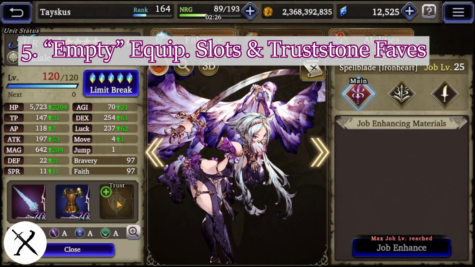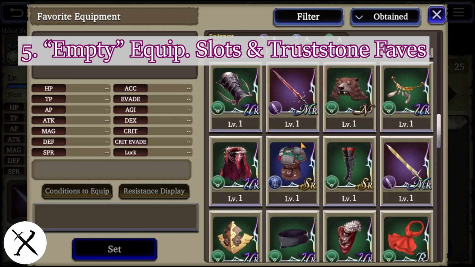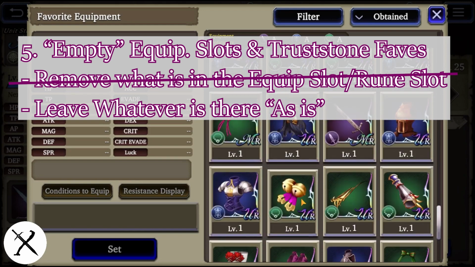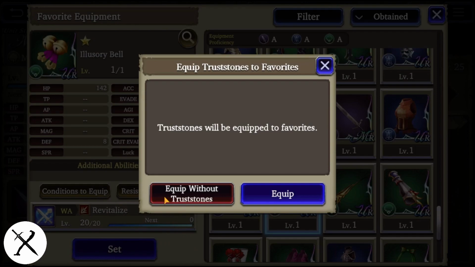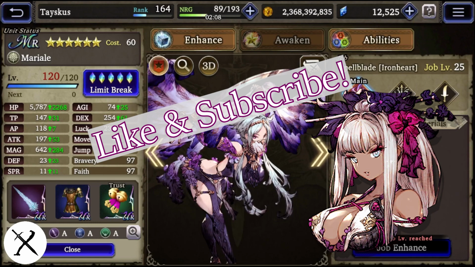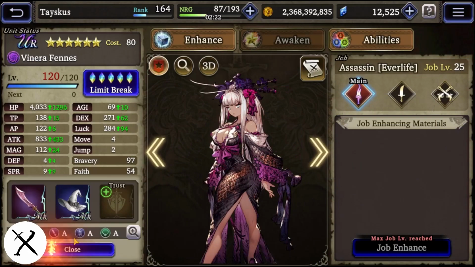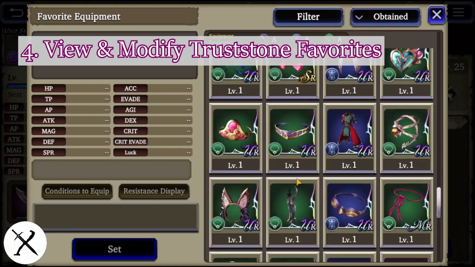For number 5, we have changing what empty means in unit favorites from remove whatever is in the TMR and rune slot to leave whatever is there as is. I personally don't see a lot of people finding value in emptying out the TMR or emptying out the runes when there are items or runes already set in a formation, but tell me what you think in the comments below.